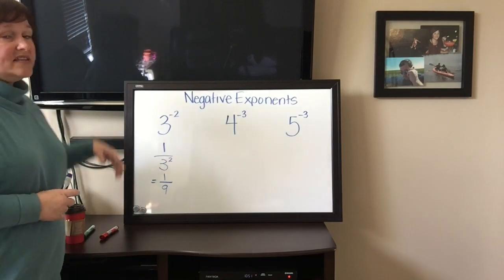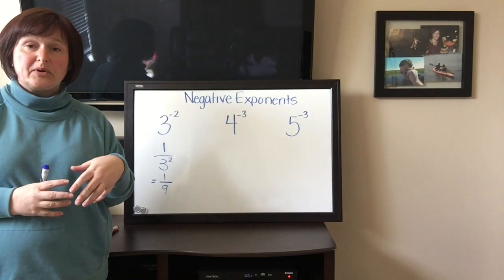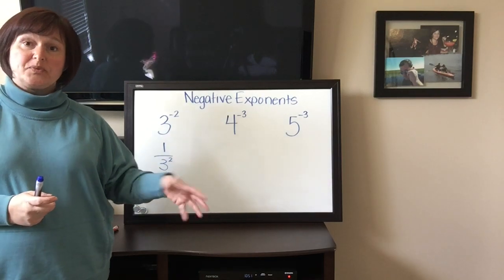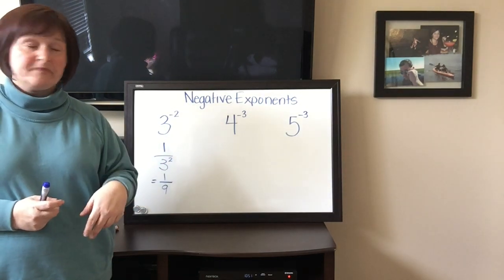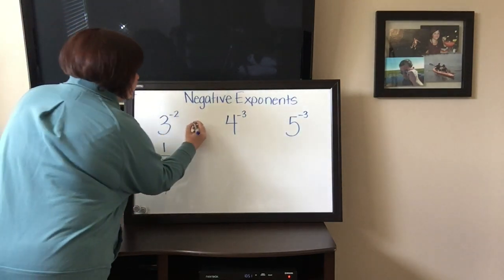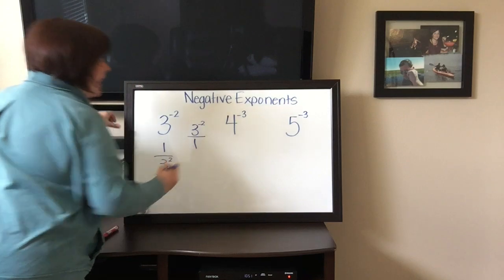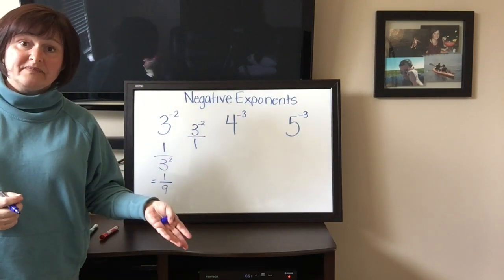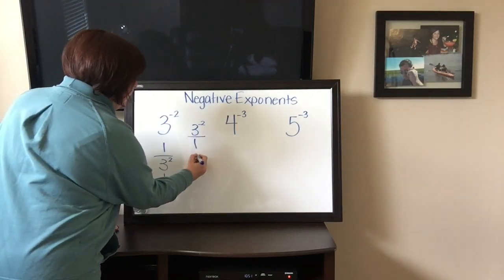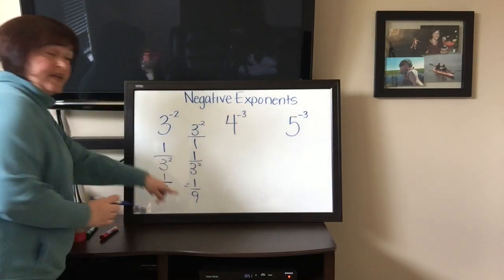That's because what you're doing is essentially flipping the reciprocal. If you remember when we had fractions and we had to divide fractions, in order to divide fractions, we had to flip the reciprocal and multiply. Well, any number can be turned into a fraction. So 3 to the power of negative 2 is actually 3 to the power of negative 2 over 1. So what we do is we flip the reciprocal and then we make it positive, so 1 over 3 to the power of 2, which equals 1 over 9.